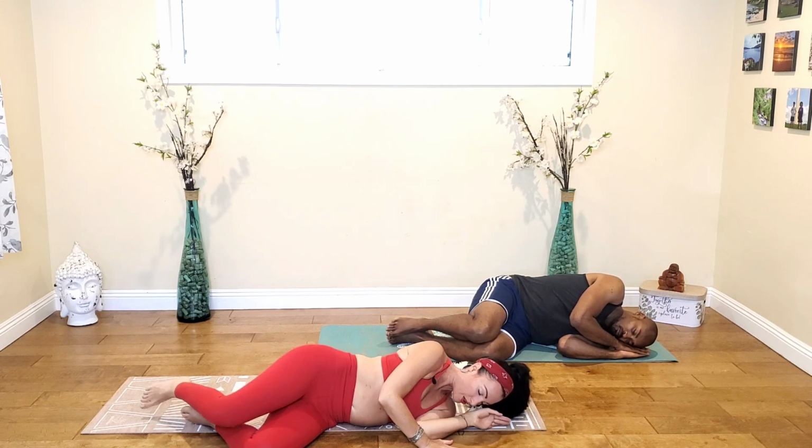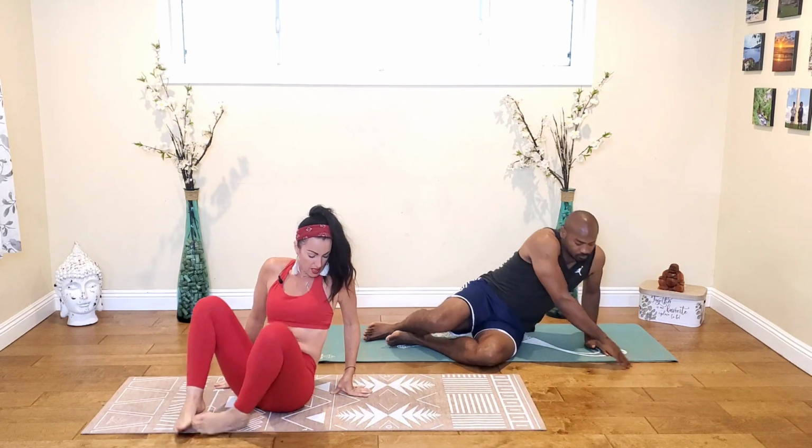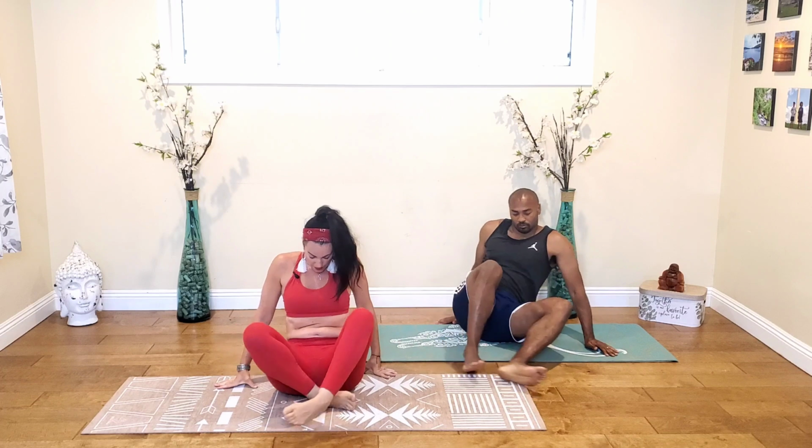And keeping your eyes closed, push your hands into the mat to lift yourself up, coming into a seated position. Any position that feels good in your body. Allow your hands to just drop wherever they might. Maybe they land on top of your knees. Take a deep inhale through your nose. And exhale.